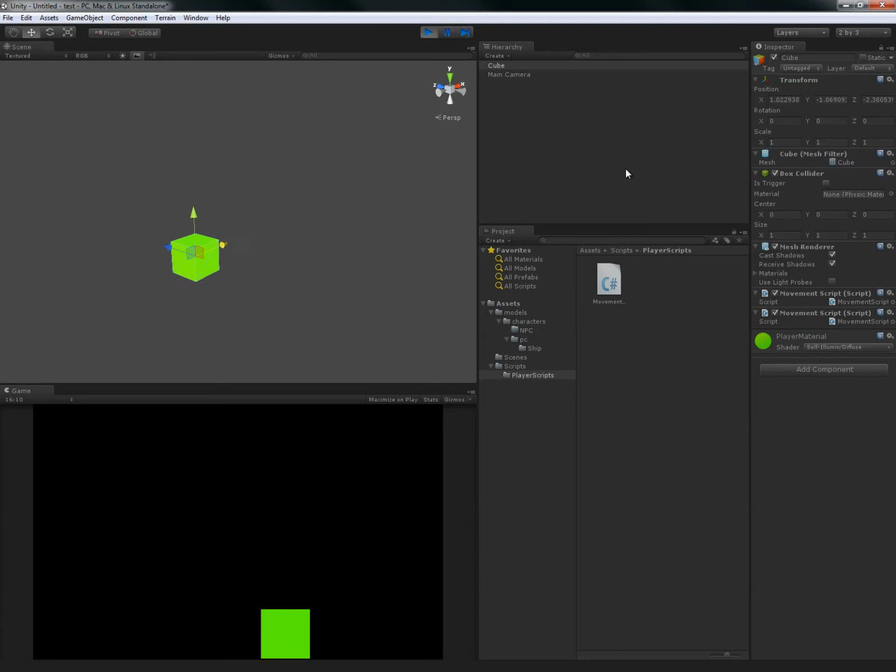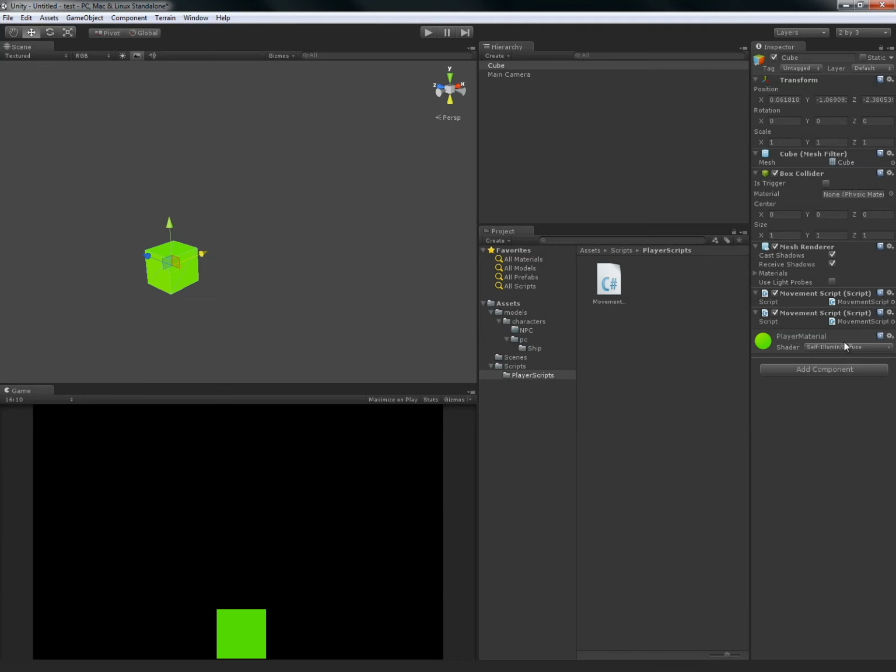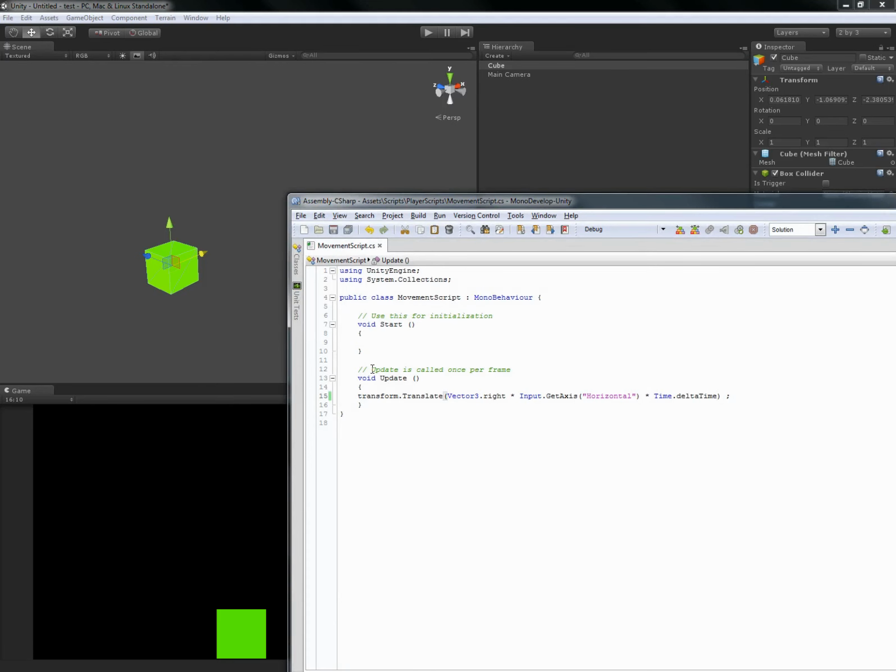Alright, let's take a look at one more thing. Let me remove this, it looks like I copied it twice over. Let's take a look at a way of making a public variable that can actually increase the speed. Outside of our, I guess we could throw it up here in our class, that might make it easier.